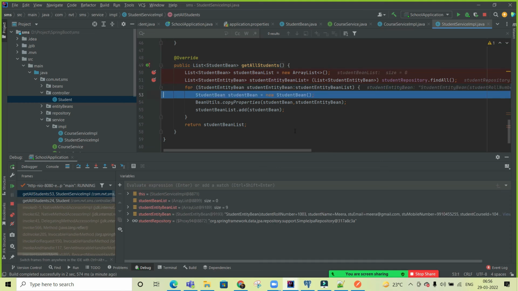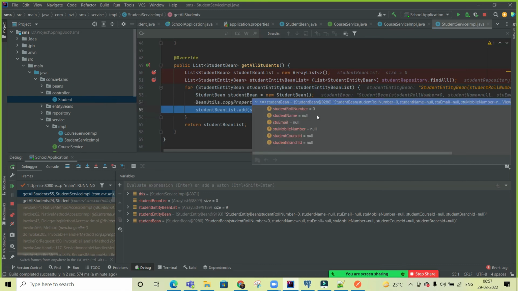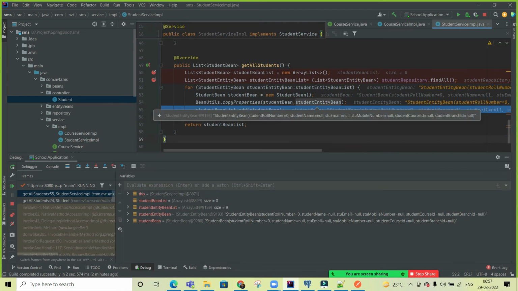I press F8 and copy the properties, but it is coming null. Actually, I did it wrong. When you use the Student util from entity, it copies from right to left, but now it will copy from this to this. Are you understanding what I'm saying?